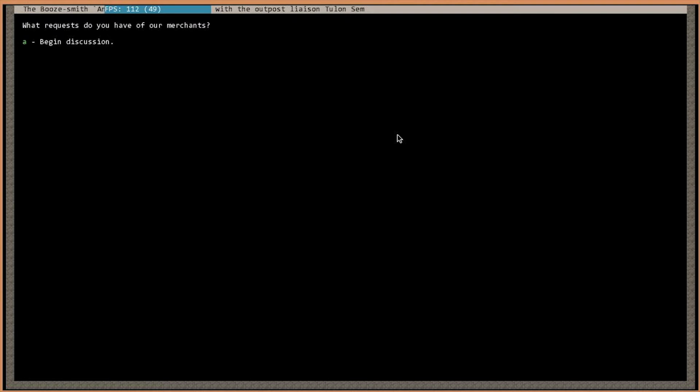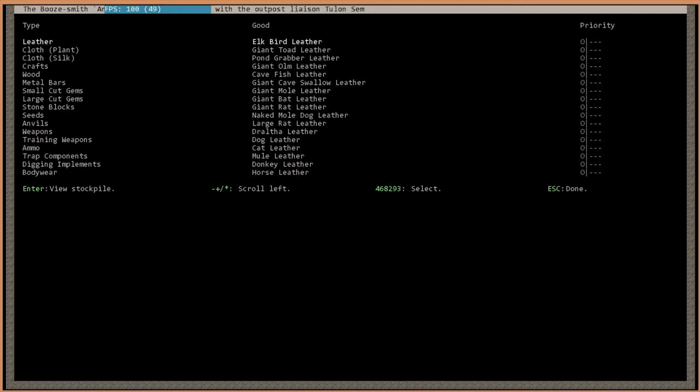Hey guys. Well, first things first. I managed to get another liaison in from back home. So we're going to put some orders up. We're going to order up some leather, because we could always use more leather.